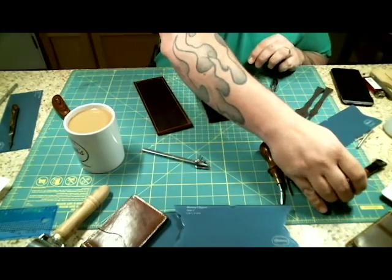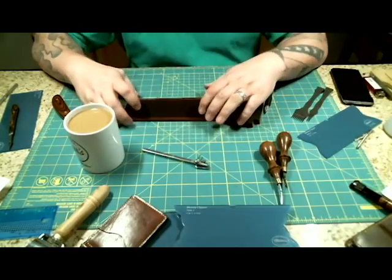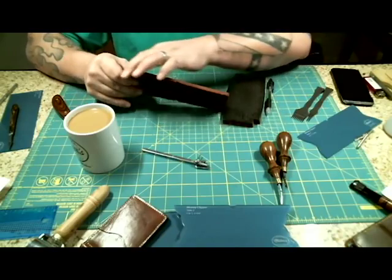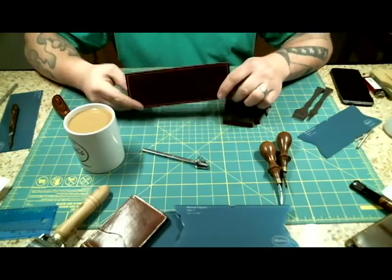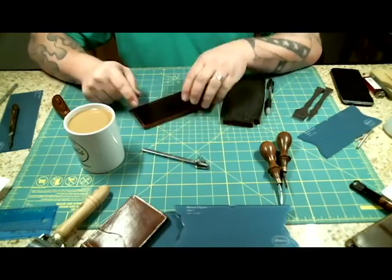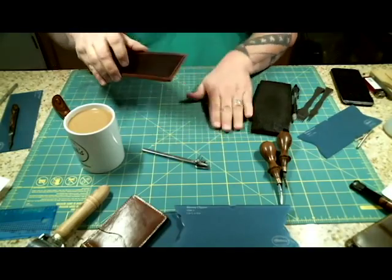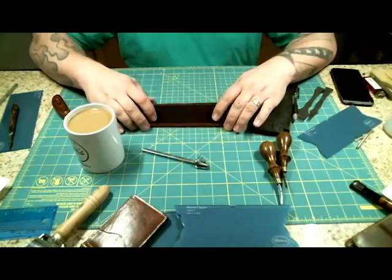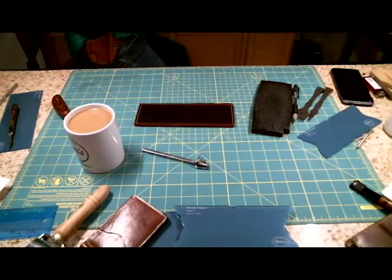All right, folks, did some hand sewing and got all the way around it here. And then I went out to my sander and sanded the edges nice and flush, and got rid of any of the glue that was on the edges. And now we're going to edge up and finish building this wallet. Put these two Montana edgers away and I'll grab some of the regular round edgers, because this is a bigger edge that we're about to do.